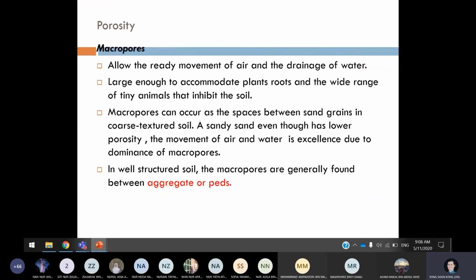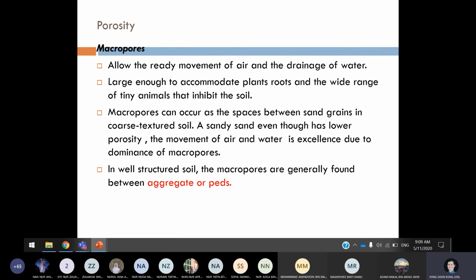Okay. Moving on, we're going to describe what macropore, mesopore, and micropore are. So when you have macropore, they are large enough to allow movement of water freely and through, sometimes too fast. So sandy soils, you can imagine that. They flow through too fast and they cannot retain the moisture. Good or bad? Of course bad. Because like I said, we need water to sustain life. However, they don't have a problem accommodating things. When the root is expanding, no problem. However, there's only one problem.